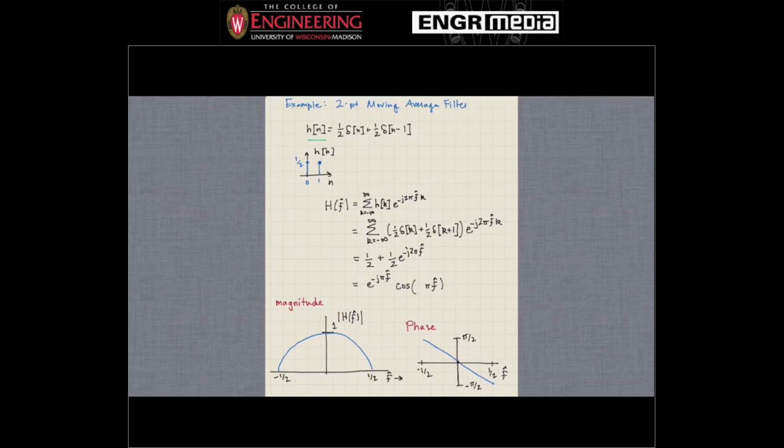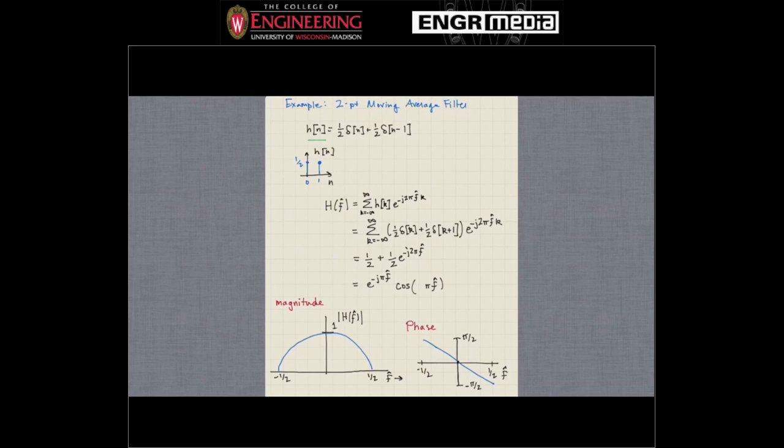So remember the formula for the frequency response, just the way we defined it on two slides ago: capital H of f hat, the frequency response of the filter, is equal to the sum from k equals minus infinity to infinity of h of k e to the minus j 2 pi f hat k. That was just our definition, from seeing what happened when we input a complex exponential.